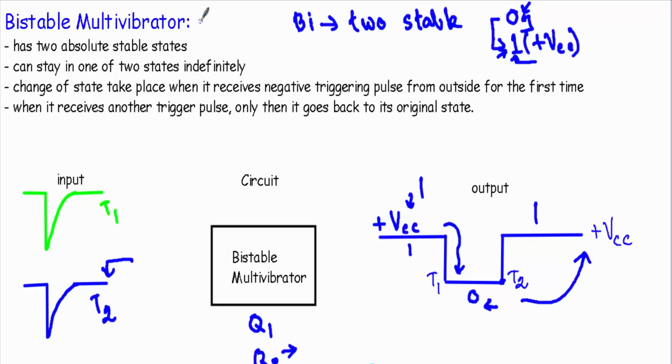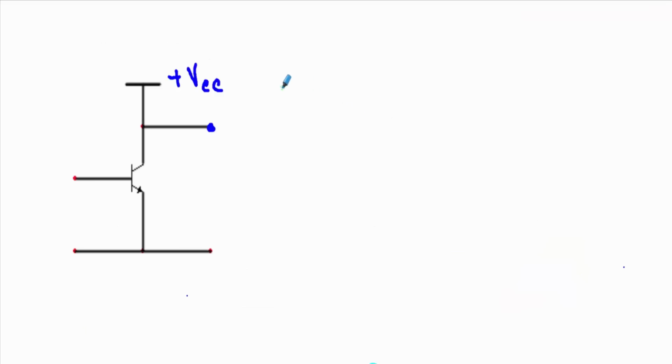Now let me discuss that. The operation of a multivibrator circuit will be totally dependent upon the switching property of a bipolar junction transistor. When the bipolar junction transistor acts as a switch, it will have two states, on state and off state. A bipolar junction transistor is said to be in on state if I supply a positive voltage of plus VCC at the collector terminal. When the input voltage Vi is less than 0.7 volt, this transistor will be in off state.